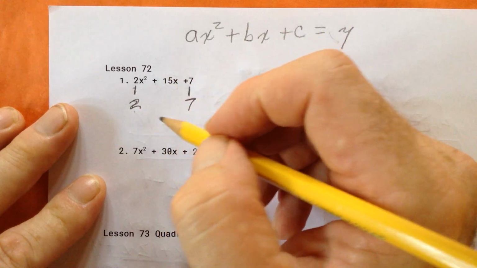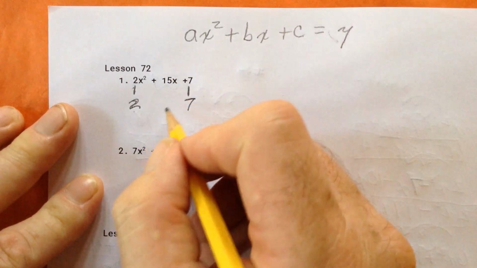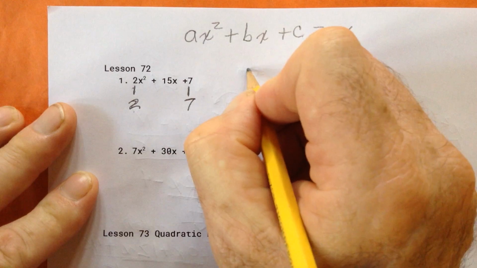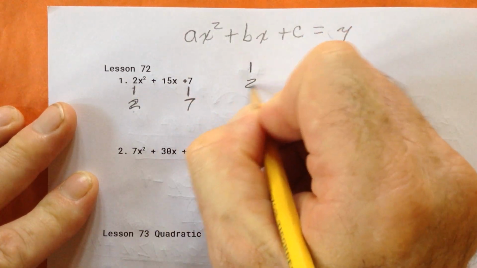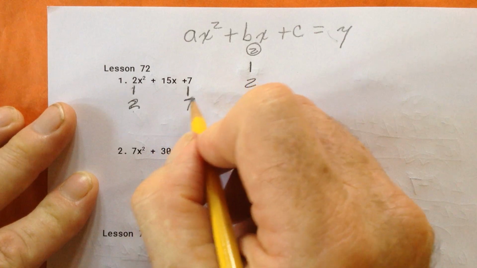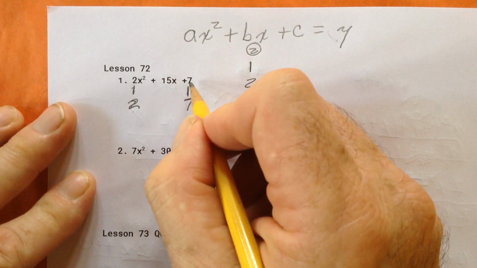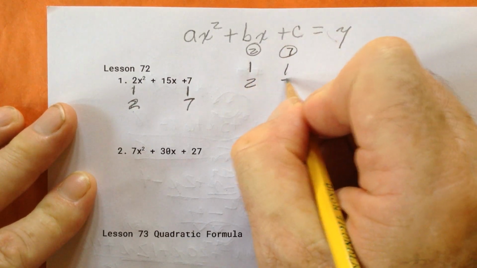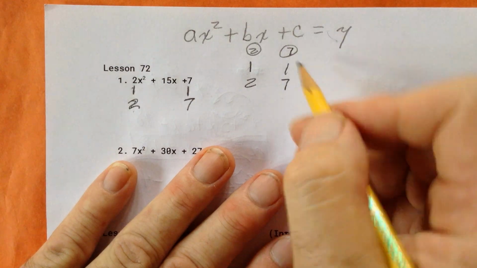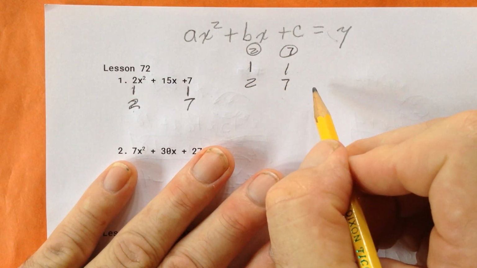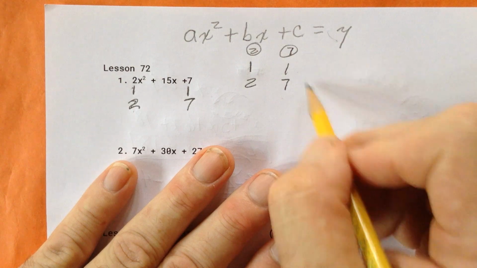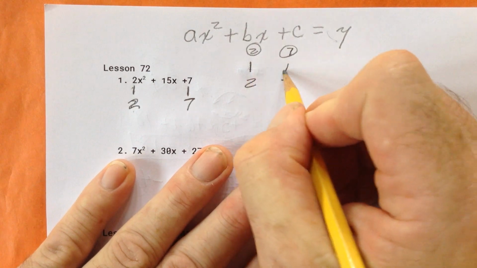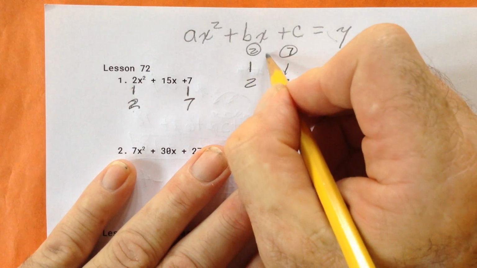They have to multiply in the middle. Well, here, let me show you over here what I mean. You have the factors of 2, which is 1 and 2. I'll put those as the factors. And here I have the factors of 7, which is 1 and 7. So over here, I'm going to put 1 and 7. Okay? So you have to multiply them so that their answers will add up to 15.